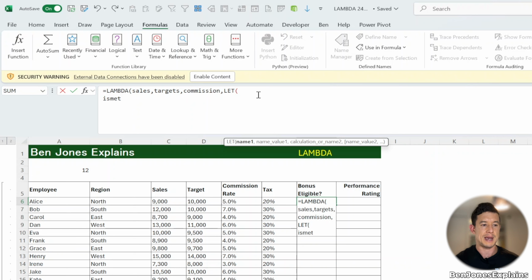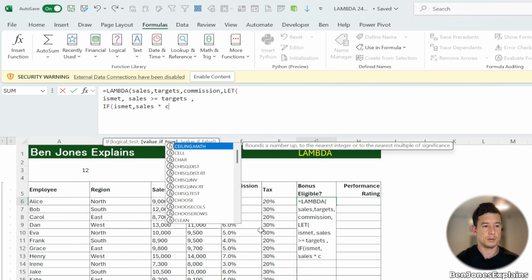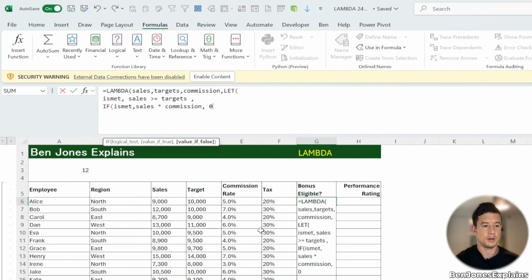We'll just say is met, and that is going to be sales is greater than or equal to our targets. And then the calculation within our let, we're going to say if is met, take our sales rate multiplied by our commission, otherwise no bonus.